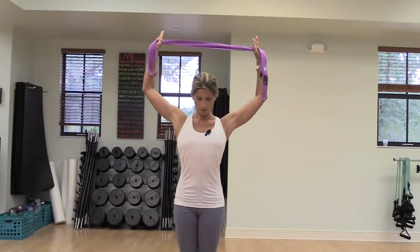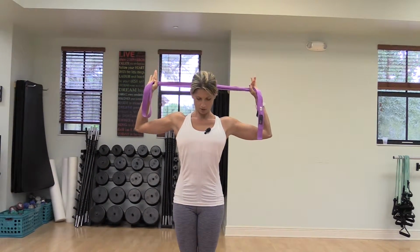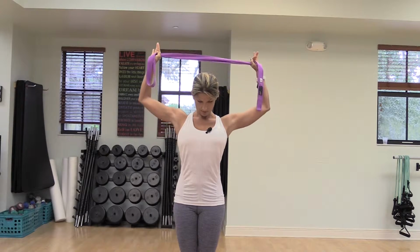Next shoulder exercise I would like to demonstrate is for the anterior delt. It's the front of your shoulders. Make sure you have either a long something that's not stretchy. You want to be able to hold tension on it. So you're going to have it about shoulder width apart. We're going to bring it behind the head. And we're going to continue to try to get a nice stretch. Look down and back up.